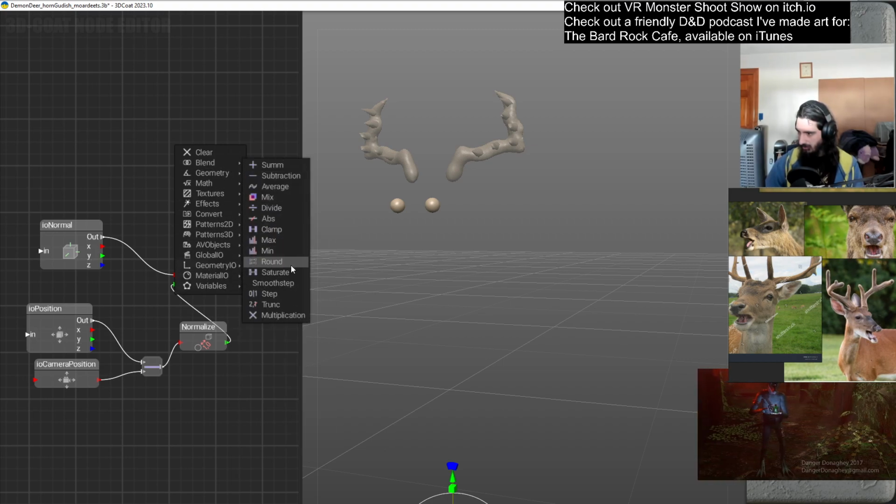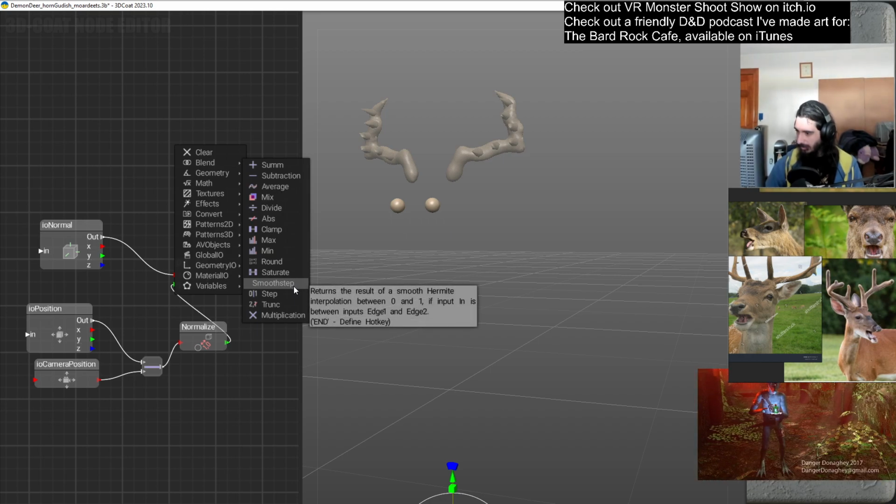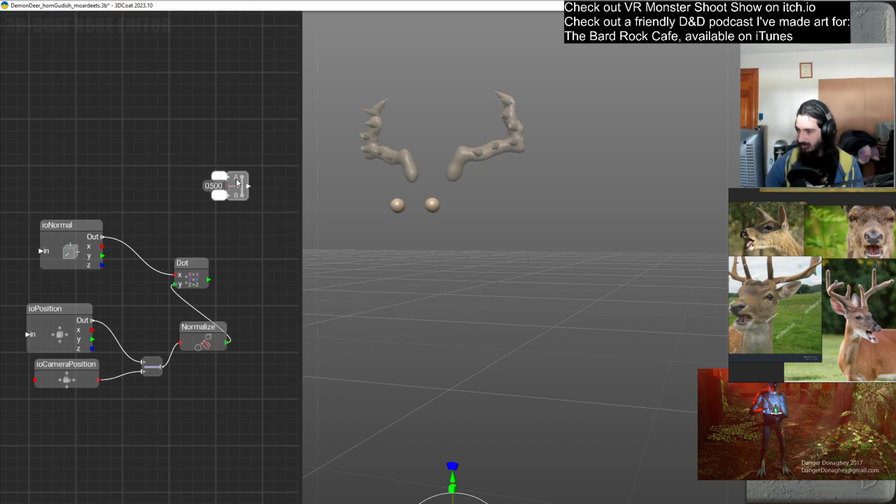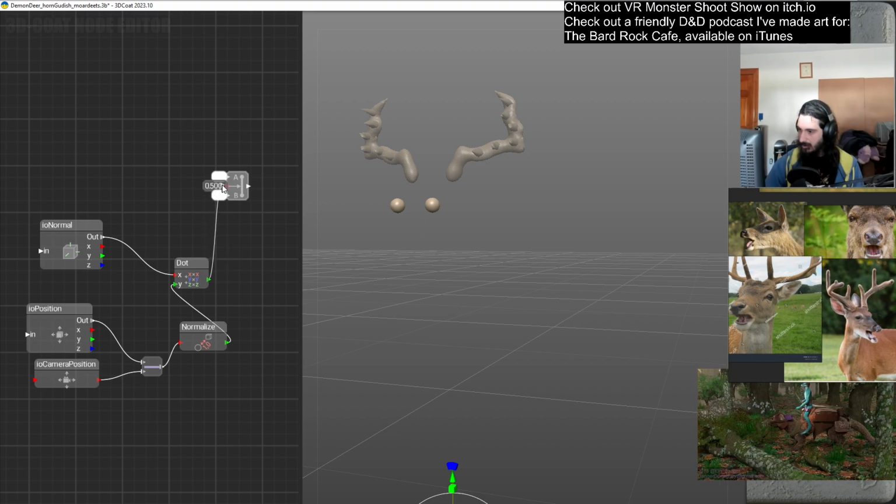Then do you actually have a blend? Blend doesn't have anything that makes me feel like actually blending. I need like a lerp. Mix? Wait, mix. We just gotta say things sometimes.